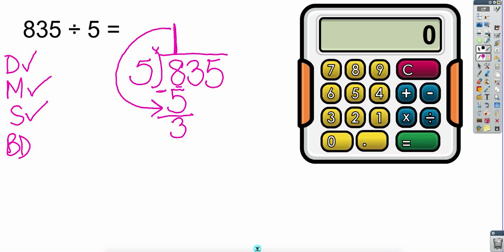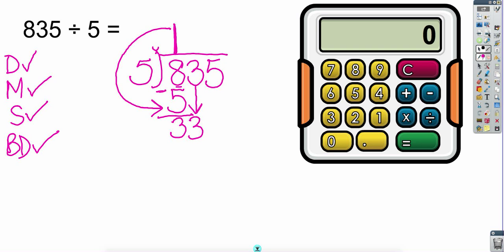Now, bring down. So I go in my house and I look at the next digit that's available that hasn't been used. And it's the next one. So the next digit is the digit 3. You can only bring down one number, so I'm only going to bring down the 3. Now that I brought down, I know that my answer can't be 1 remainder 33, right?